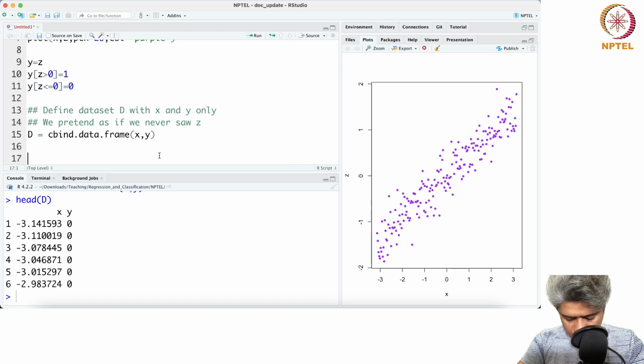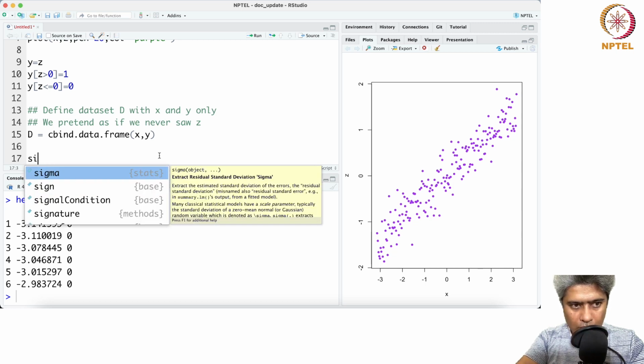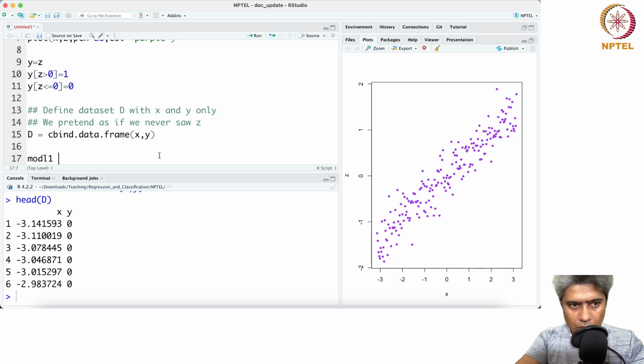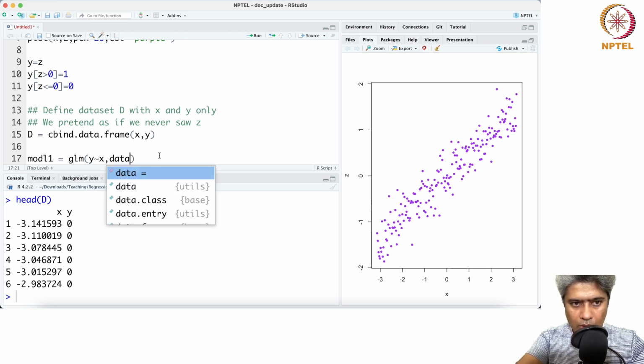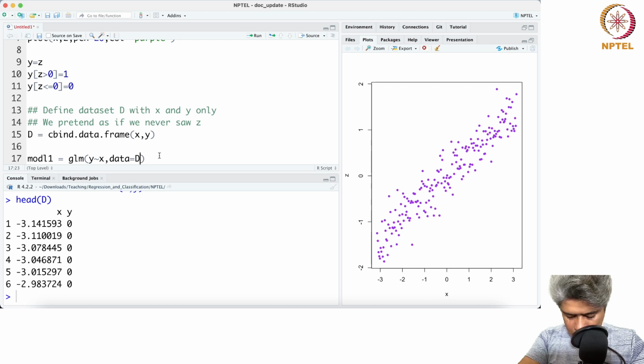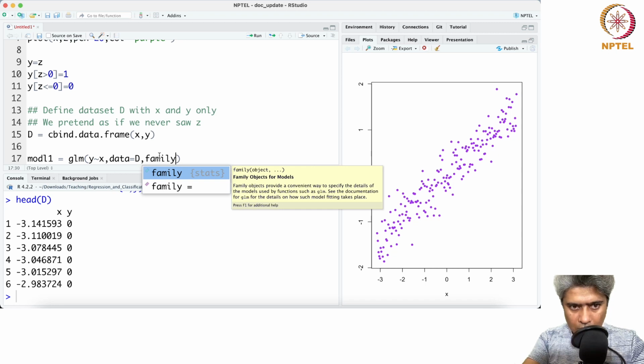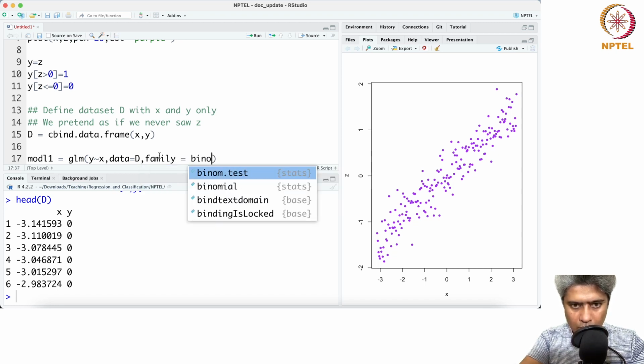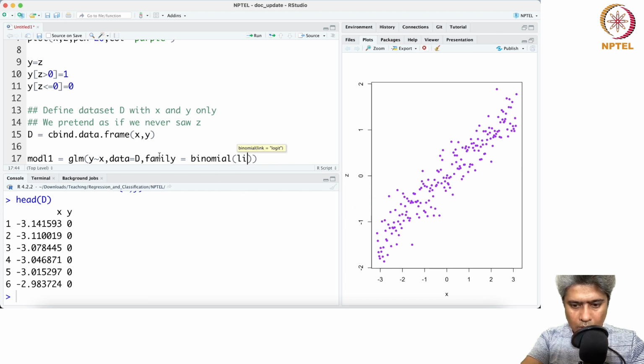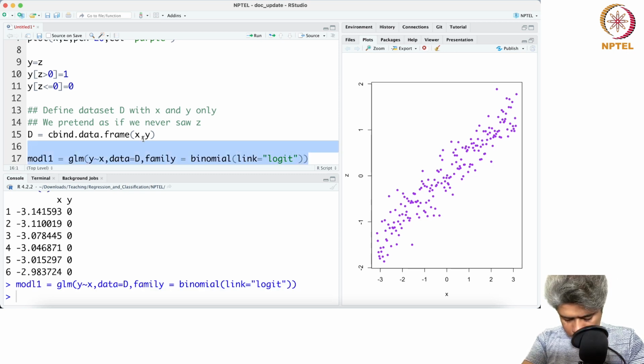All right, now I'm going to fit a GLM, say sigmoid. I will call it model 1, which is glm y tilde x, data equal to D, and I have to say family equal to binomial, link equals logit.